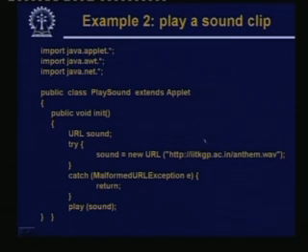This is another example which shows you how you can play a sound clip in Java. So, these are the headers, public class PlaySound. Here you have written a function or method called init. There is a try catch block which is standard in Java, catch is the exception handler. In the try block you are creating a new URL, you are assigning it to a variable called sound which is also of type URL, right. And here in catch you call the exception handler with the type of the exception if the URL is not properly formed, and after you get this you simply play the sound. So, whatever URL is there, that will be played and this sound you can hear. So, play is a method which is built in.